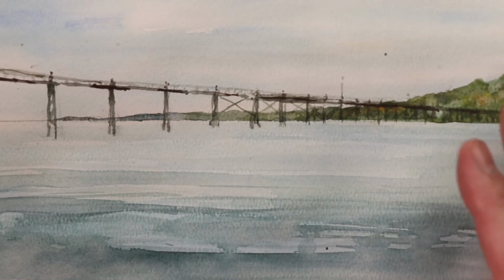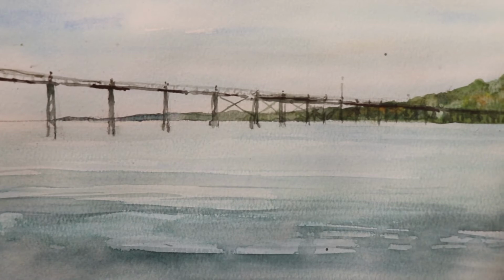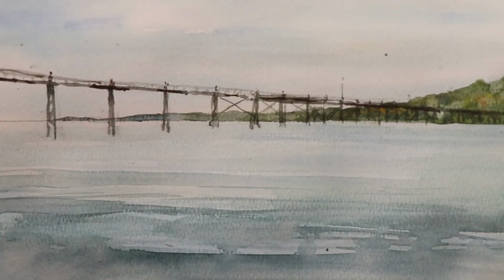So for getting that effect you want in your paintings, we're going to cover how you're going to actually lay out this painting. We're going to measure. We're going to use some rulers. You don't necessarily have to do a lot of measuring in this, but you'll see how we lay things out with hash marks around our painting and all of that good stuff.